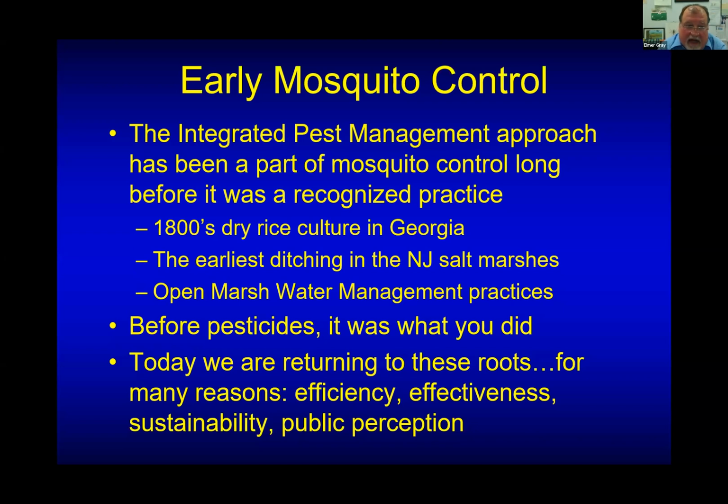So today we're returning to a more integrated approach, and we're going to hear a lot about some of the approaches used for this. There are many reasons to return to an integrated approach: the efficiency and the effectiveness of the control, the sustainability, and public perception. I think we all know that the public's probably going to have more input into our mosquito control practices moving forward than they have in the past.